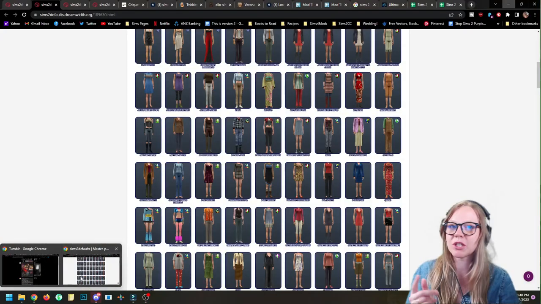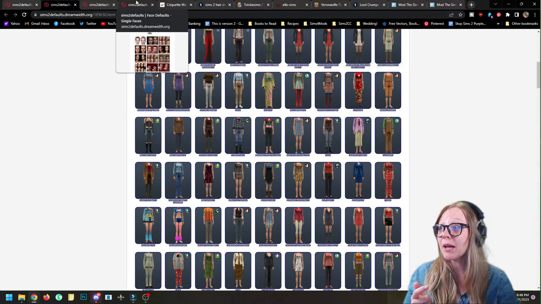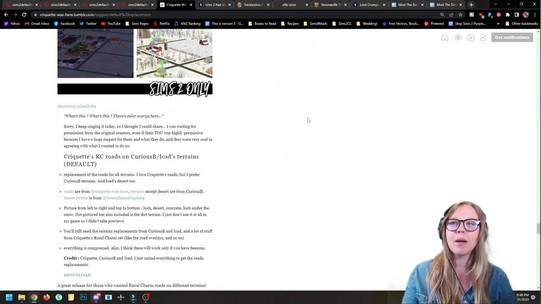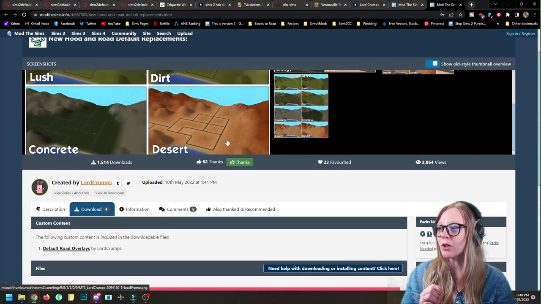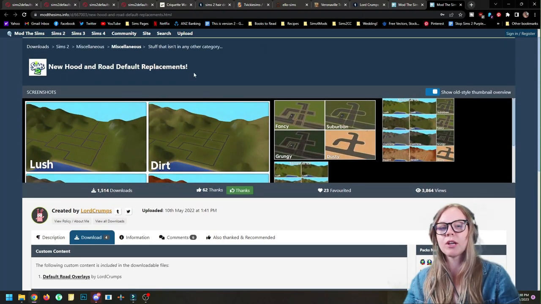If you've never downloaded much custom content before, occasionally reading through download pages can be a little bit confusing, because sometimes downloads are complicated and difficult to understand exactly what you're looking at. So there are a couple of things that I'm going to highlight as important to take note of, okay? I'm going to use for this example Lord Crump's hood and road default replacements, which I have shown you before.